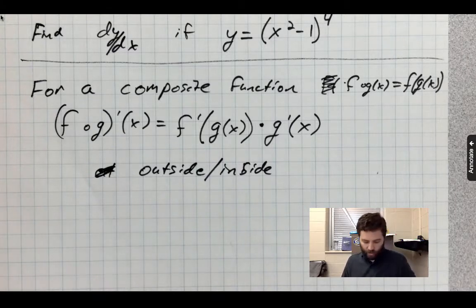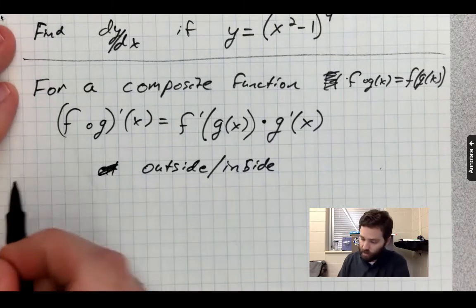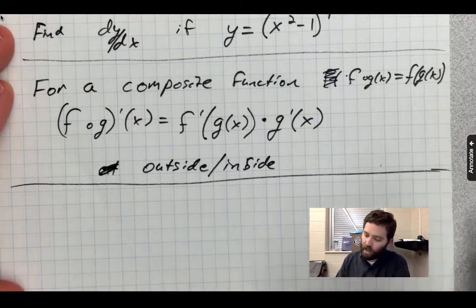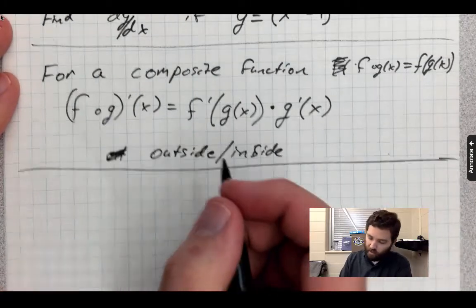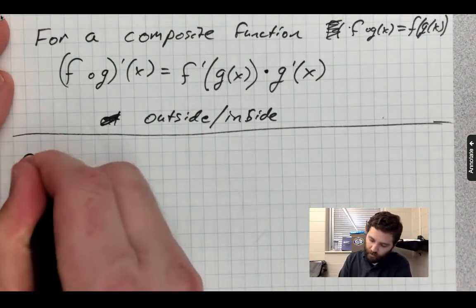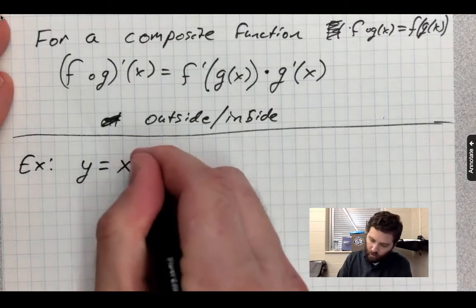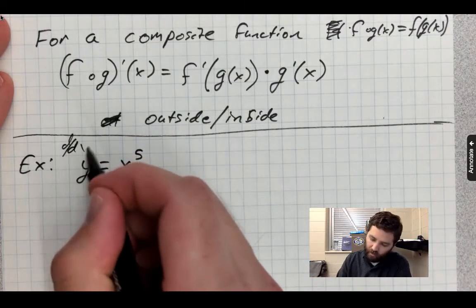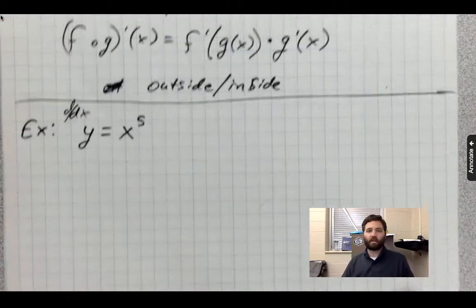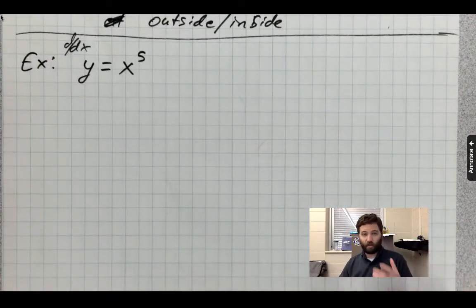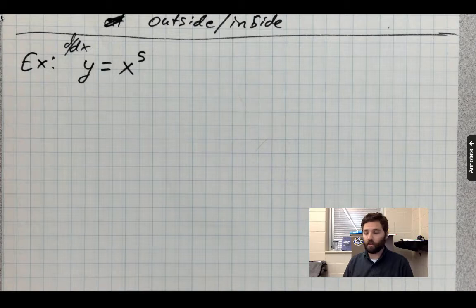Okay. So I think the best thing to do is just to go through some examples, just so you can get sort of familiar with how the rule works. In fact, let's start off with something that's very, very, very simple. Y equals x to the fifth. With the rules on all of these, take the derivative. Okay. So I'm going to claim that this problem that you know how to do, it's 5x to the fourth, right, is actually an example of the chain rule.